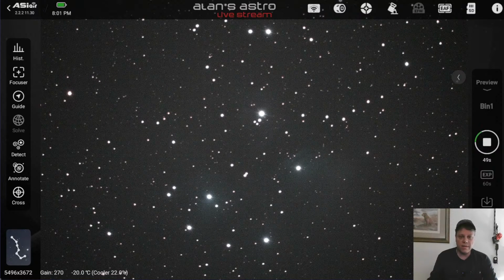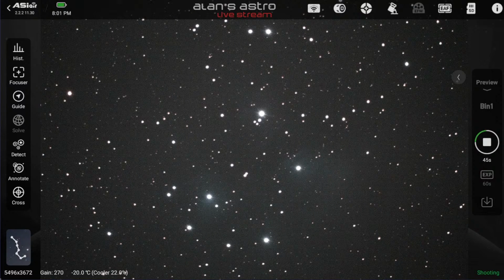Actually, take off the webcam, then you can see. Okay, so down in the lower right corner, in the green text, it says shooting. So tonight we'll just be doing single exposures. Probably the next episode I'll do what's called live stacking, which means it's going to start adding all of these single images together, and each one that it adds, the image will just get brighter and brighter, and you'll see more detail in the image on the ASIAir here.